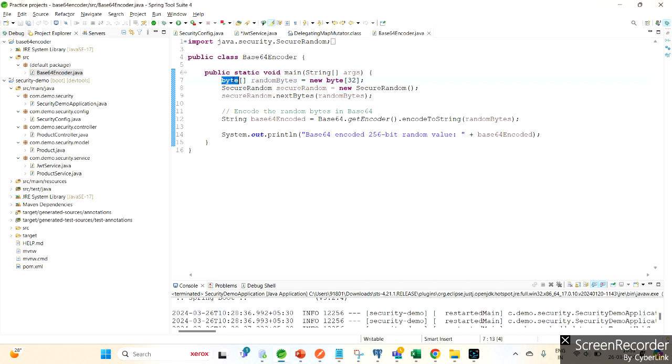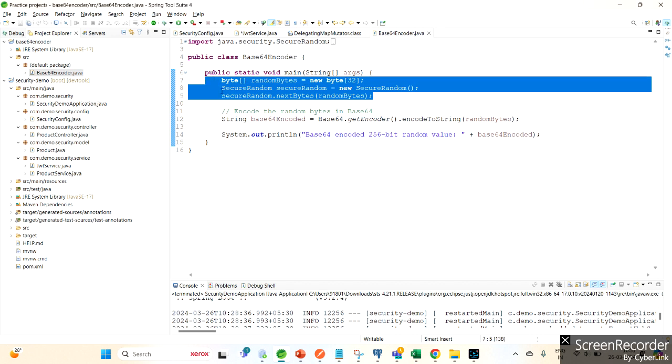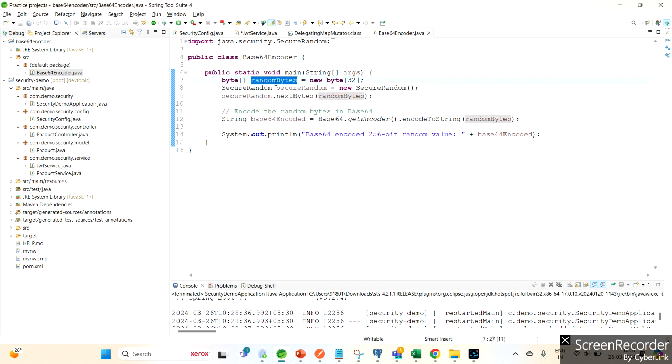But we cannot save that because our systems are text based systems, they may not support printing the binary values, right? So we cannot store these random bytes directly somewhere in the code, maybe in the properties file or in the system environment variables.